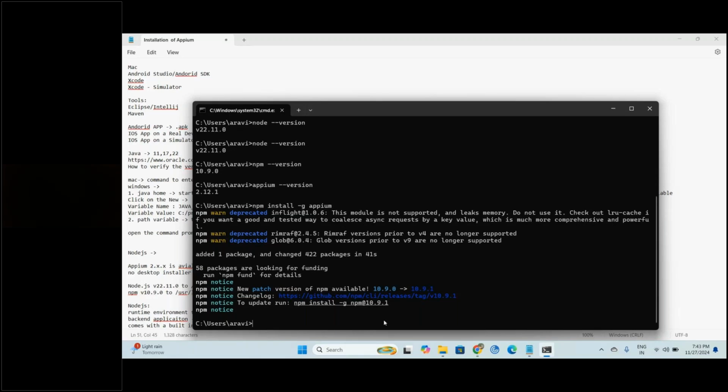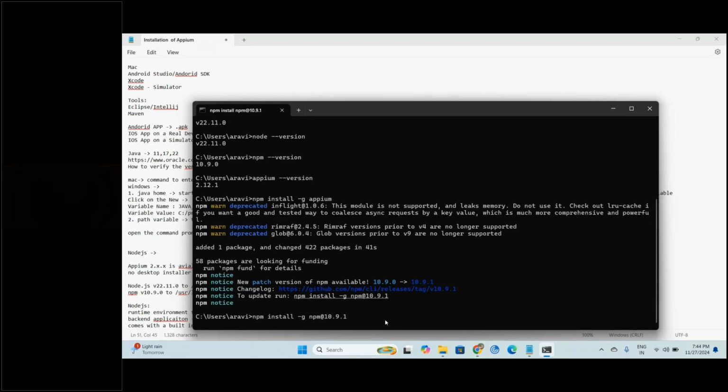You can also see a new patch of npm is available. My existing is 10.9.0, but the new version is 10.9.1, so it doesn't make a big difference. But in case you want to update it separately, you can use this command. Let me update it as well. It's not going to harm anything.